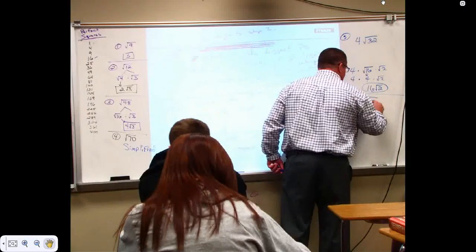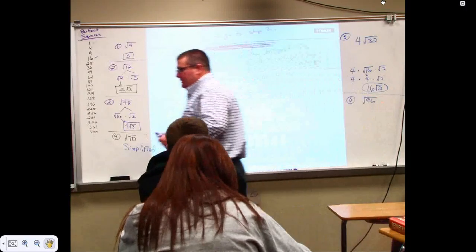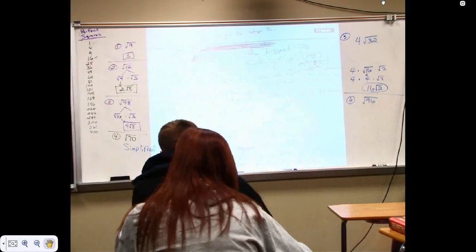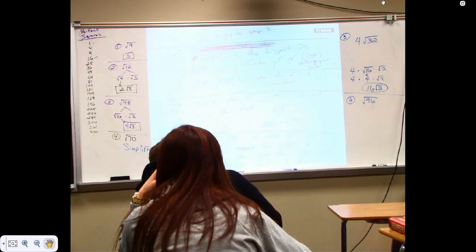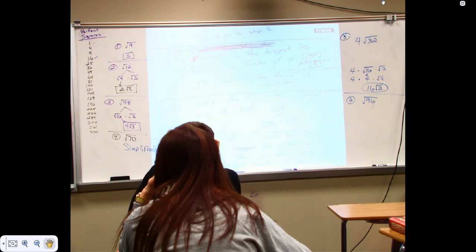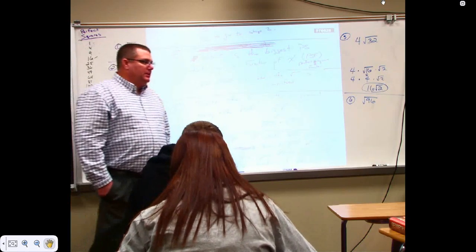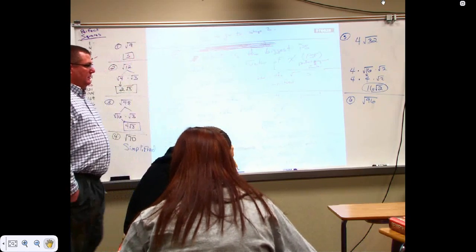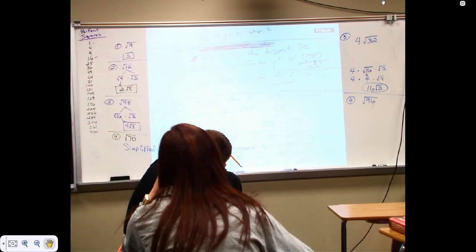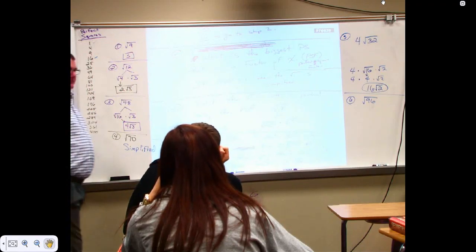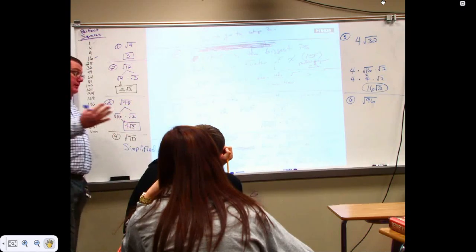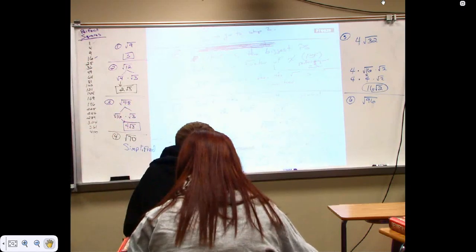And this is a little bit bigger number. And there's two ways to do this. A lot of people may look at that and say 96, I bet 4 goes into it. And you wouldn't be wrong. But the question is, is that the largest perfect square that is a factor? I'm going to do this two ways. And you can do it either way, but you have to show each step each way.